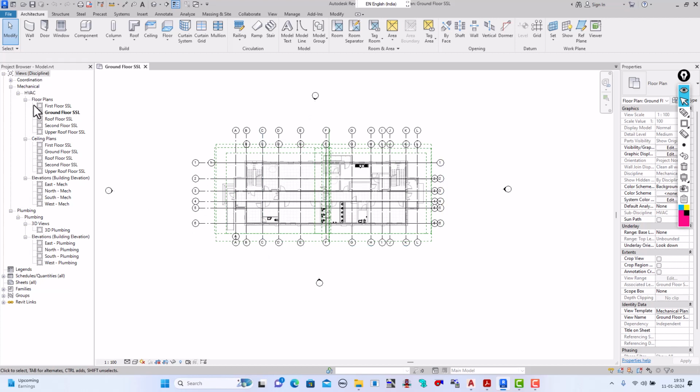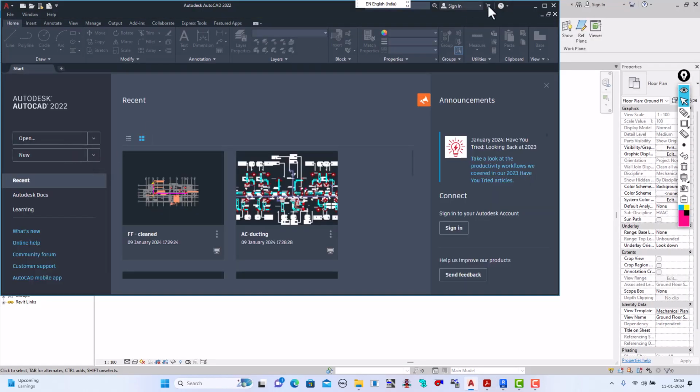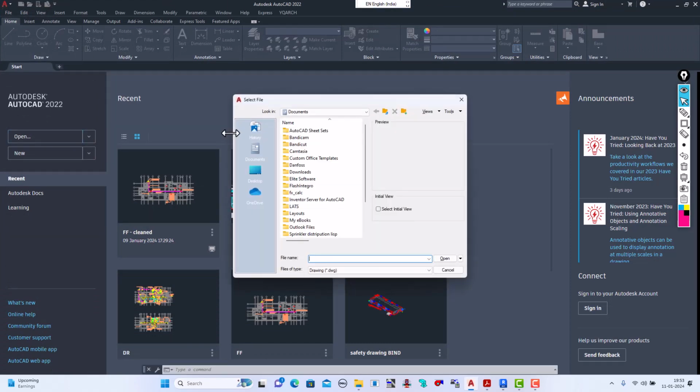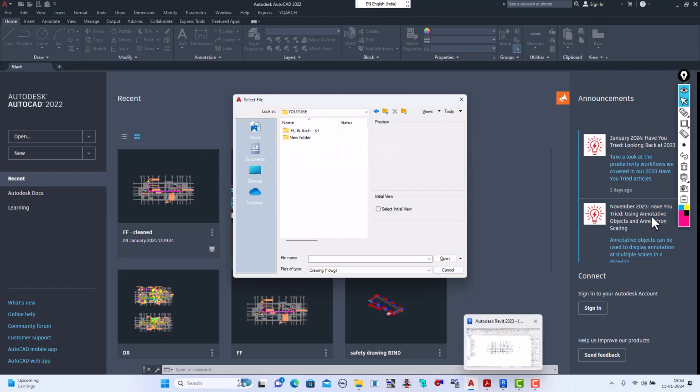Okay, so we are doing the HVAC model, right? So we have to attach the AutoCAD drawing firstly. See, AutoCAD drawing here. Now I'm going to open. See, IFC drawing.